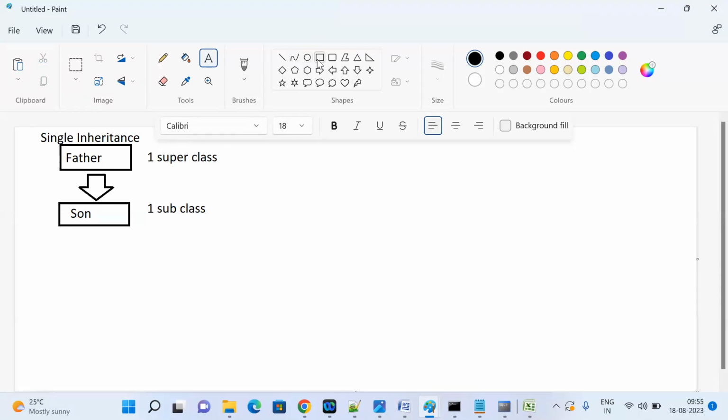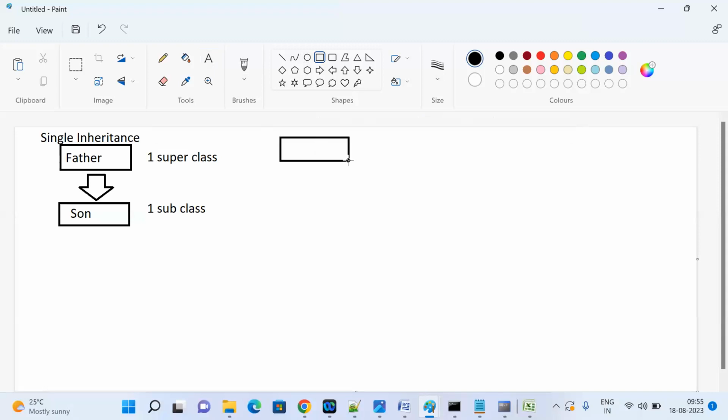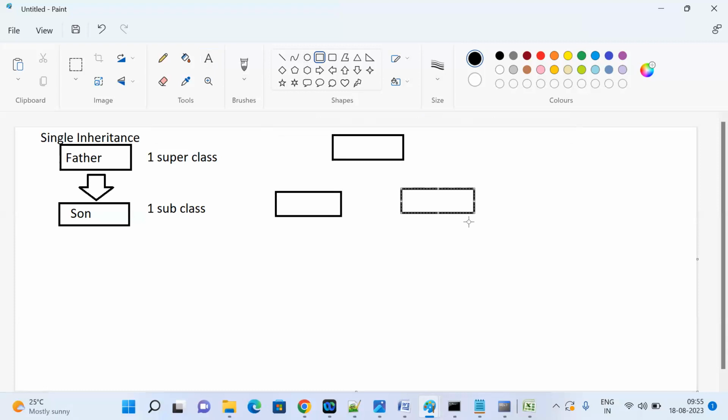Okay. Then the second type is where the father has two sons. So what happens over here? One super, two sub.